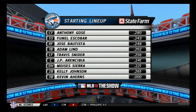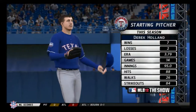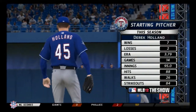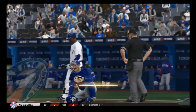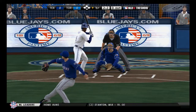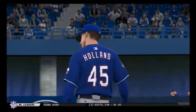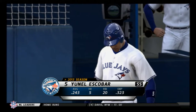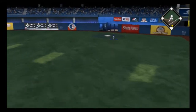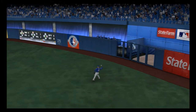Starting lineup for Toronto as put forth by manager John Farrell looks like this. And getting his final warm-up tosses in, the starter who they'll be up against — his totals are there on the right side of your screen. Anthony Goss will step in now to lead things off in the home half of the first. Fastball swung on and missed for the first out. Yonel Escobar will dig in here. And here's a fastball that he takes the other way out to fairly deep right. Under it is Cruz now for out number two.